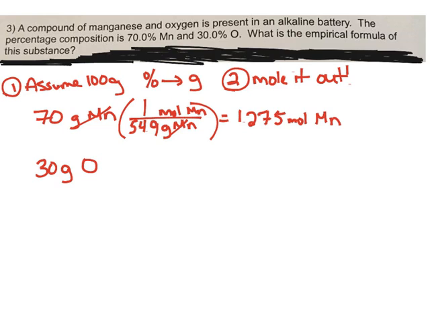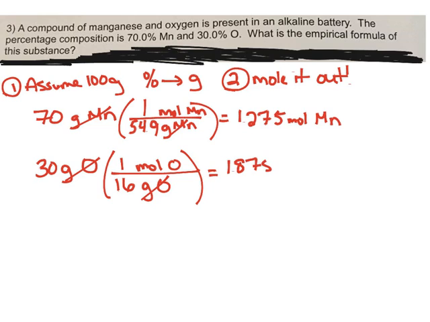Okay, I'm going to do the same thing with oxygen. I want grams of oxygen on the bottom and moles on top so that I cancel out grams and I'm in moles. I look it up, and there are 16 grams in every 1 mole of oxygen. Again, I'm just dealing with this as a single oxygen atom right now because I don't know what the subscript is. It's only diatomic if it's an element, and this is not an element, it is a compound. So I do 30 divided by 16, and I get 1.875 moles of oxygen.